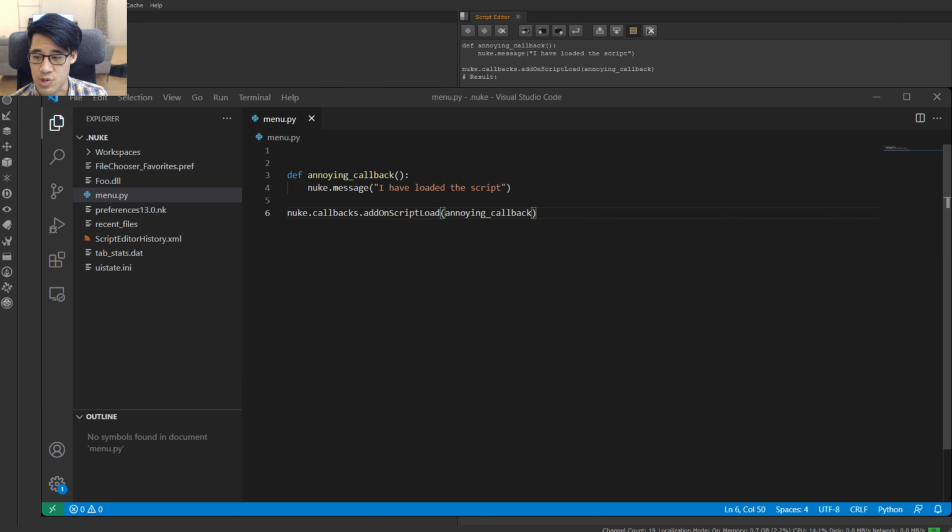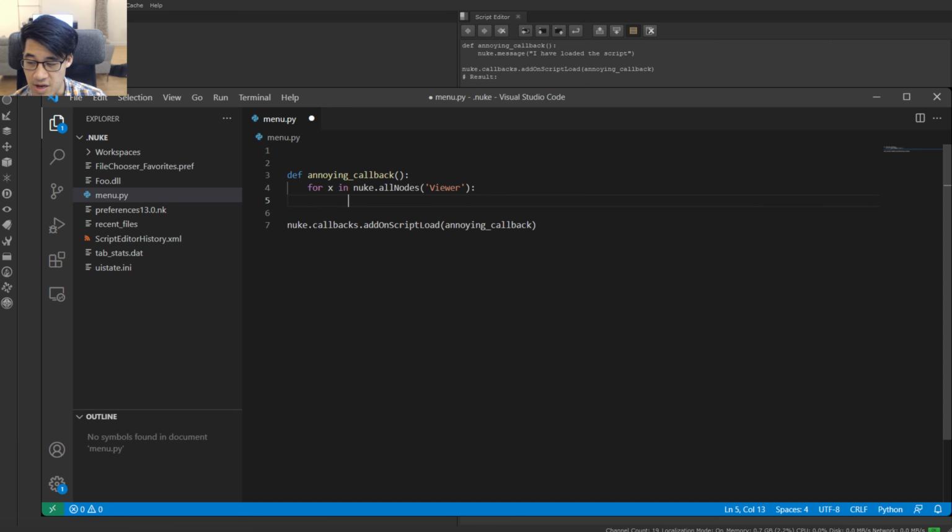So this is where I would shove things here, and instead of doing nuke.message, what I'm going to do is nuke.allNodes class Viewer. So I'm going to grab all the nodes that are viewers, and then for x, x I use as the throwaway. There's a couple I use as throwaway: x, y, z, all sorts of stuff.